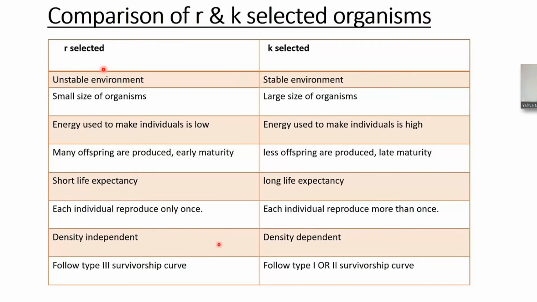In an unstable environment, or when the environment is unstable for this population, their strategy is that whenever there's some food, they just produce as many offspring as possible. If it's unstable for them, they can't really afford to grow an organism for a long period of time, like have a baby and then the baby has to be raised. You have to take a long time for it to raise. So in K selection, these are more complex creatures with longer life expectancy. R selection, like rabbits and lemmings, short life expectancy.